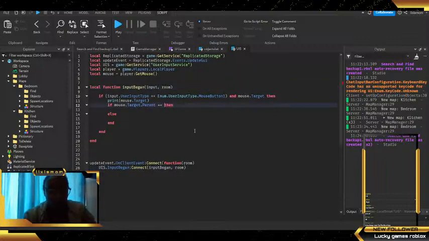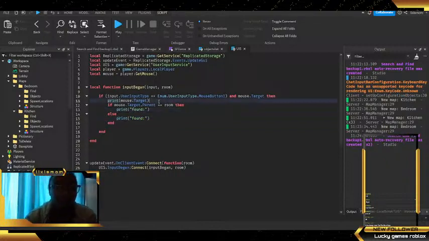So then equals this room, then print found this, or else we're gonna print what? I don't know. Found. We're printing the mouse.target here anyways, so that is fine.